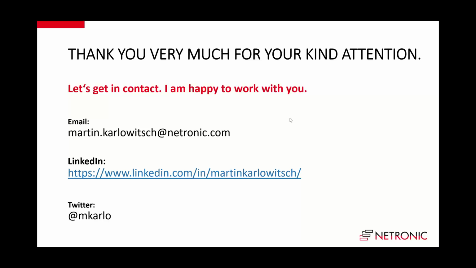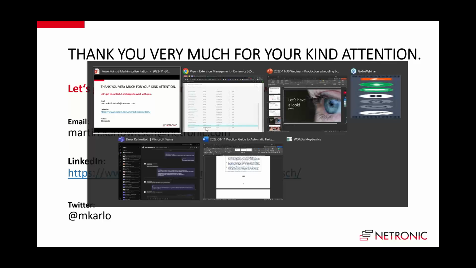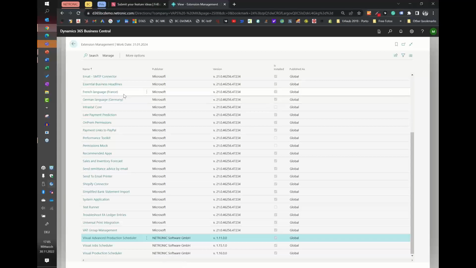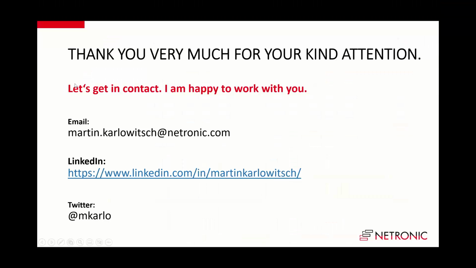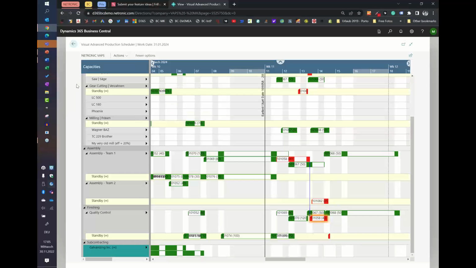Could we have availability colors on operation number and not for the whole production order? Yeah, this is actually the case. Let me go back again, and another great question. Let me go back to the demo as well. Sorry. Now you should be able to see my screen again. I'm back.